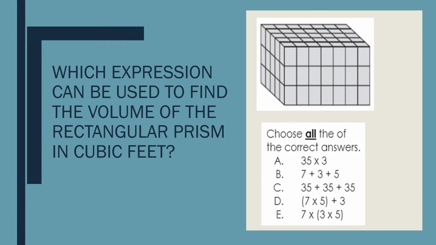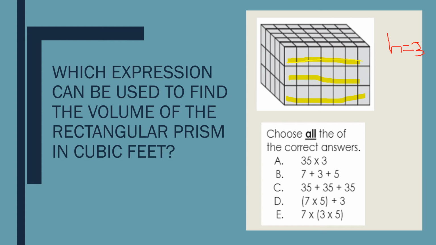So just like the first slide, we're going to look at some layers. Let's see how many layers we have so far. Let me get the highlighter here. We have 1 layer, 2 layers, 3 layers. Okay? Now one thing I want to say here is our layers equal our height. So my height equals 3. So now let's look at this top layer. Let's look at how many we have. So we already know that we have 3 layers, which is our height.